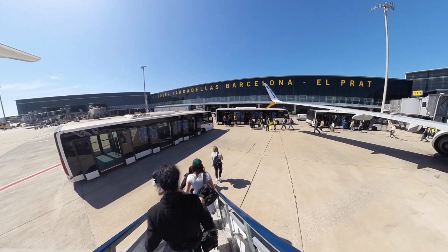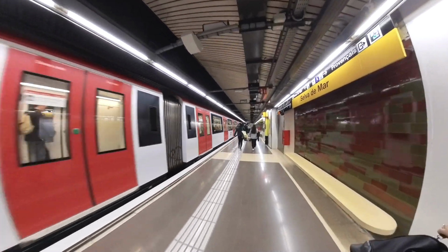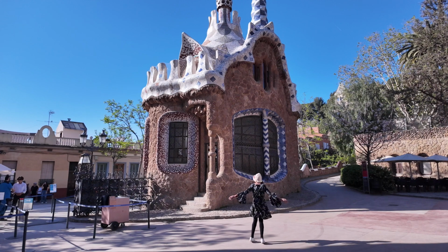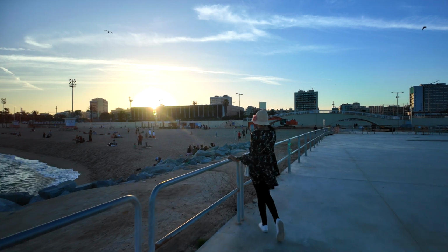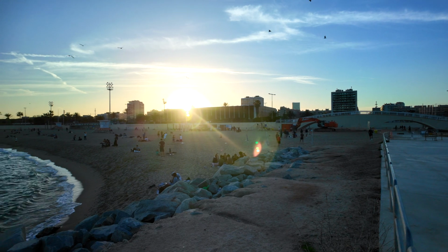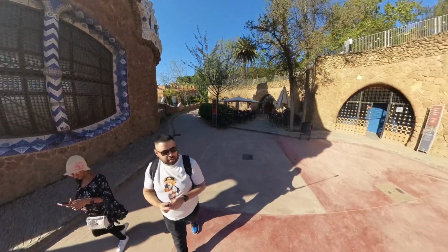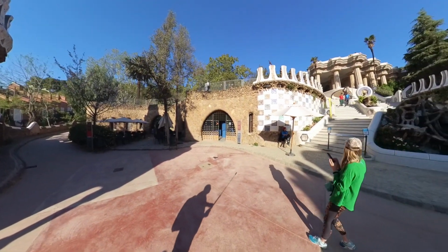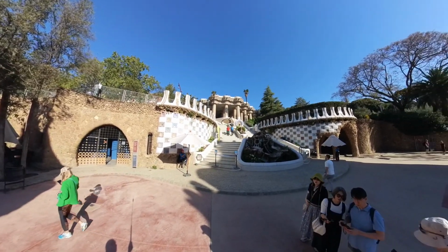Once we landed in El Prat Airport, we made our way to the metro station, which is about a 20 to 30 minute walk. We went in mid-April and spent 3 nights, which were jam-packed with sightseeing. 3 nights is a good amount of time to see the main sights, plus we even had some time at the beach. Just be mindful though, you will need longer if you'd like to see everything in detail. We chose which sites to visit from inside, and the rest we just saw from the outside. I'll go into this in more detail throughout the video.